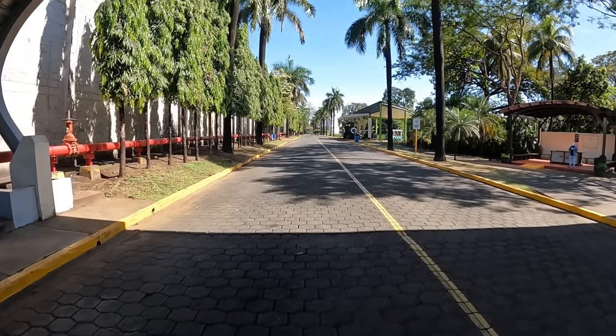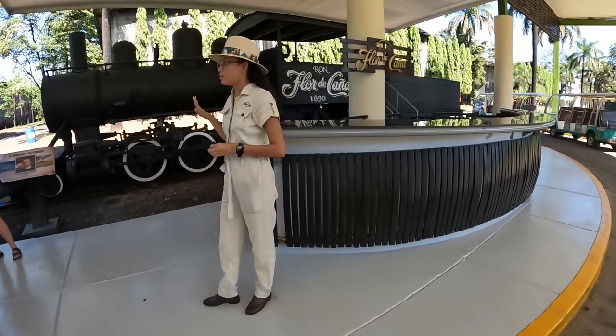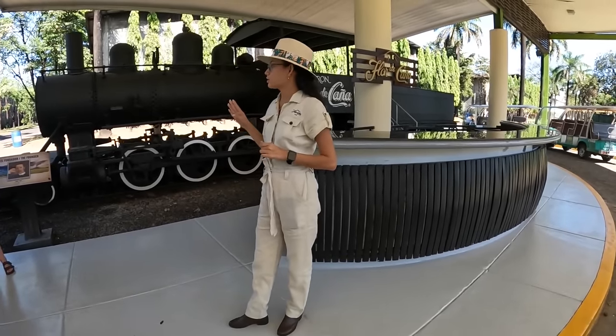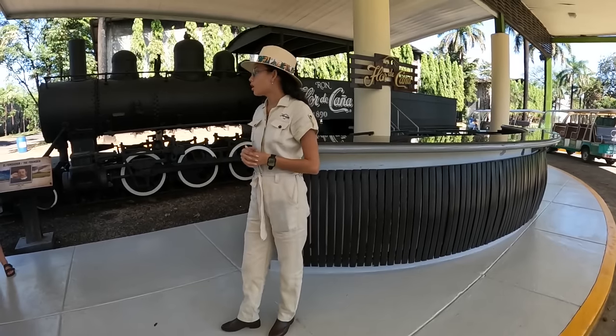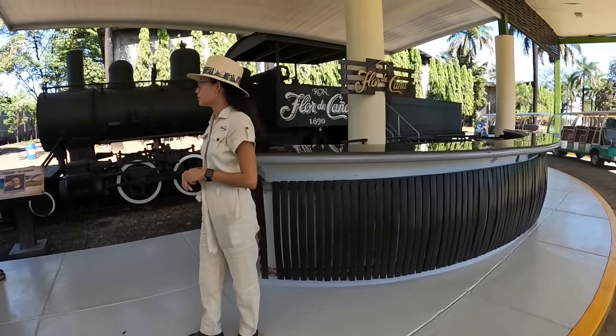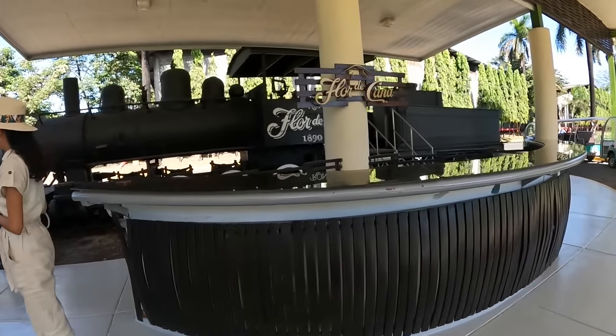It's just massive. This process is very important because we do it five times. In other companies they only do it twice or three times, but here we go to the fifth distillation because we want to obtain an alcohol with great quality and also to remove the sugar from here.